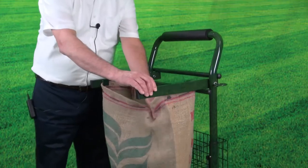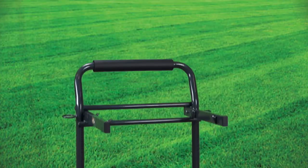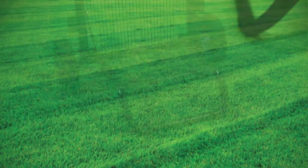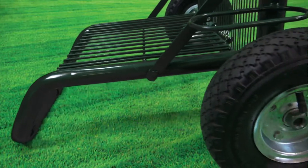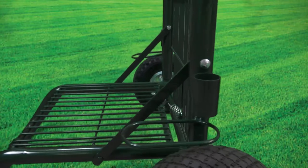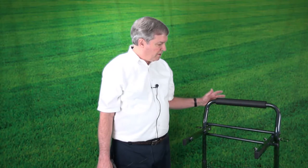Now let's take a quick look at the cart. These carts are built to last for many years. They're built of industrial grade one and a quarter inch steel. They have 10 inch permanently lubricated pneumatic wheels with high grade bearings and an all steel axle. It's powder coated, and they just look good. As strong as the carts are, they're surprisingly lightweight and very easy to maneuver, with a wide wheel base for stability in the yard.